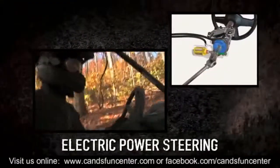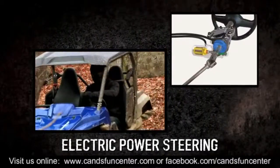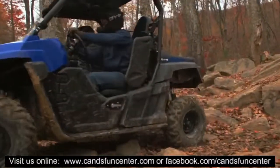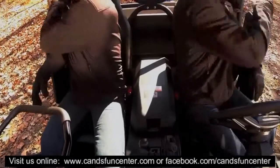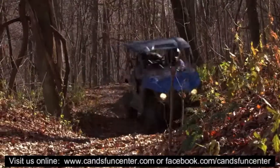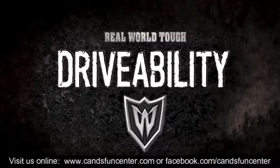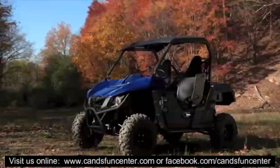The Wolverine's precise rack-and-pinion steering goes right where you point it for superior handling on any terrain. When the trail gets technical, available speed-sensitive electric power steering increases comfort, especially at low speeds and in four-wheel diff lock. With the Wolverine, everything's balanced — engine power, CVT clutching, a smooth supple suspension, even the throttle pedal angle and seating position — a total package that lets you easily direct the machine to do exactly what you want.